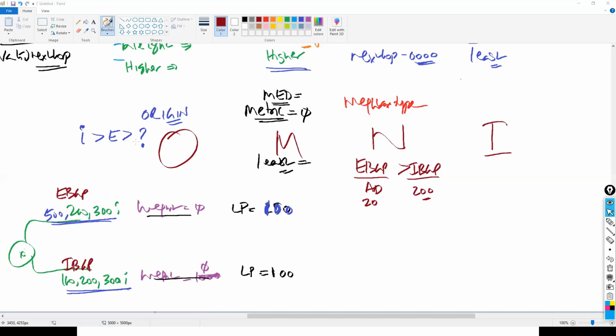And what if there is a tie? Let's say both the routes are eBGP, coming from a different AS, or both the routes are coming from the same AS or iBGP, and the neighbor type is also the same, then it will prefer the IGP cost. Next, IGP cost to the next hop.